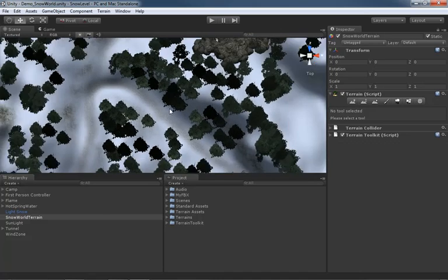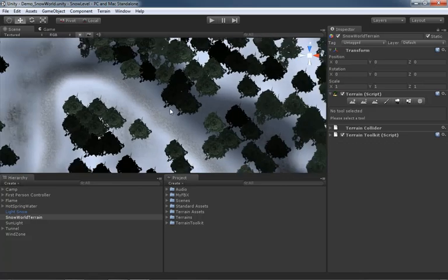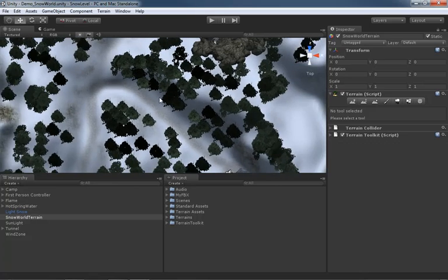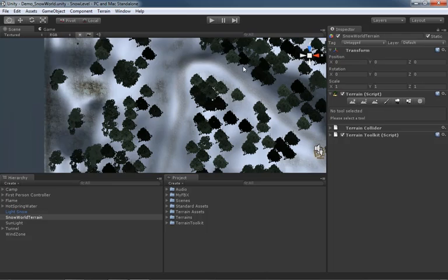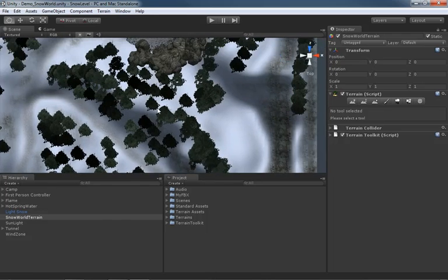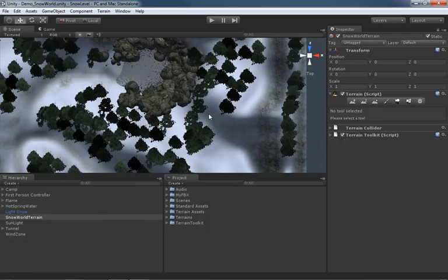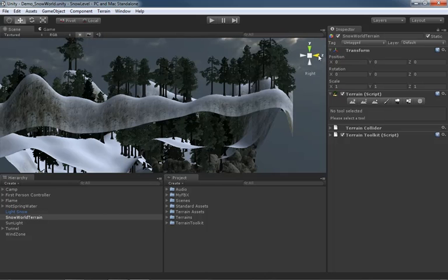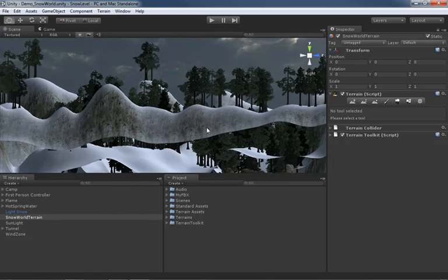Or you can roll your mouse wheel to dolly in and out. Now, if you drag with the middle mouse button, you can pan around. And again, this is like a perfect top-down view. There is no vanishing point. There's no sense of perspective whatsoever. And we can click on any one of the axes and look at our world straight down that axis.